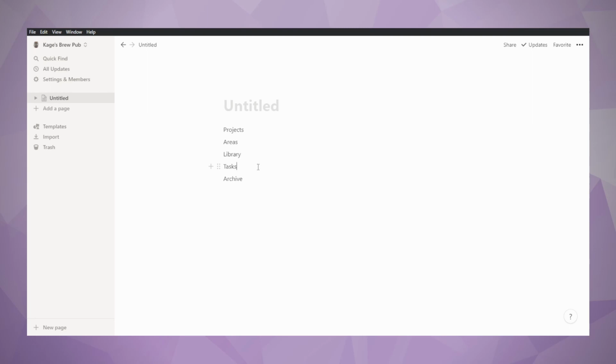Tasks are the individual to-dos of a project. Booking a venue, creating an outline, reading a chapter, or scheduling tweets could all be tasks for different projects. These should be things that can be completed in a shorter period of time and have a definite endpoint. And then lastly is the archive. This is where all of the above gets filed away when they're no longer currently relevant. With Notion's great search functions, you're able to quickly find an old project that maybe you need to do again, like writing another paper. You can revive the old one instead of recreating it.